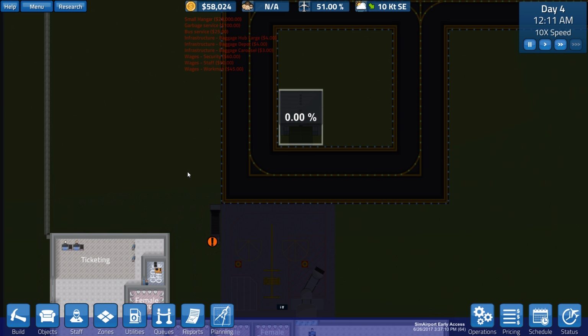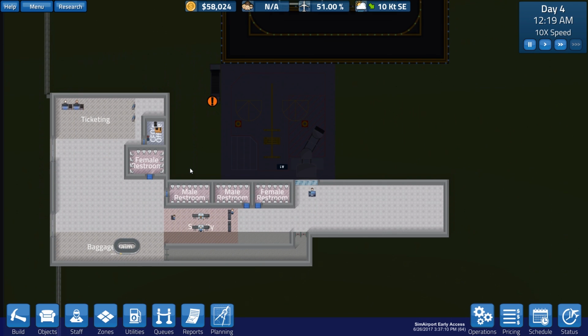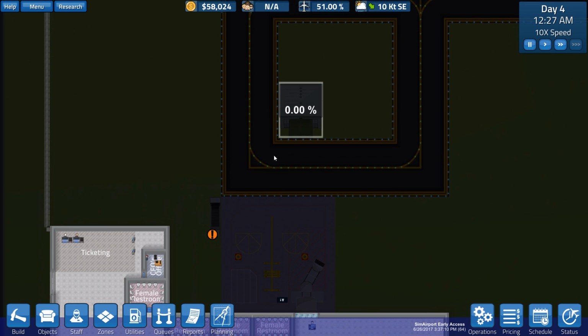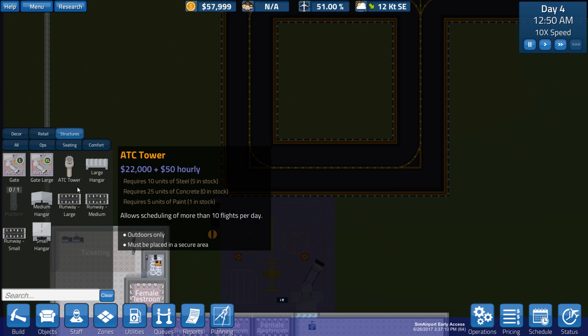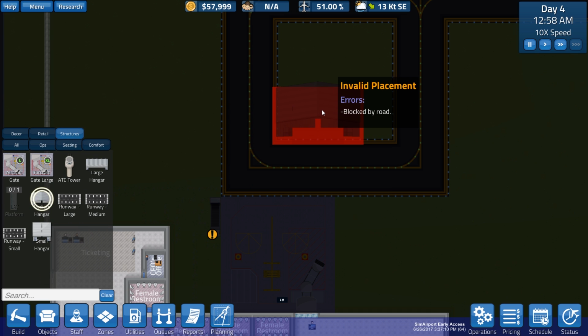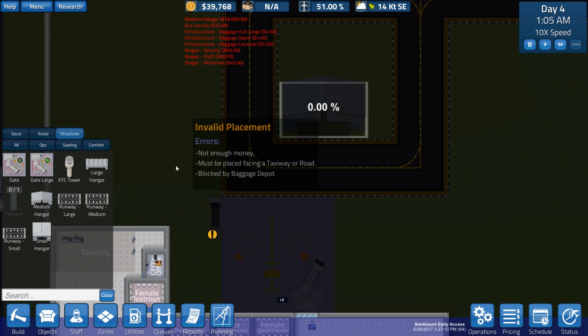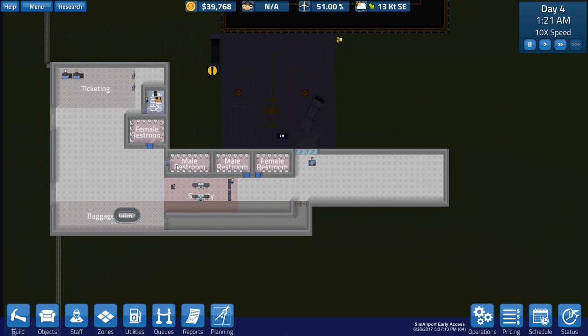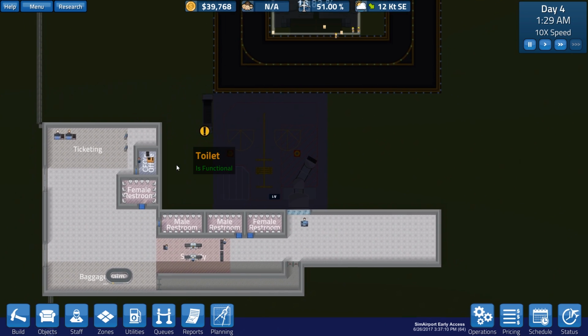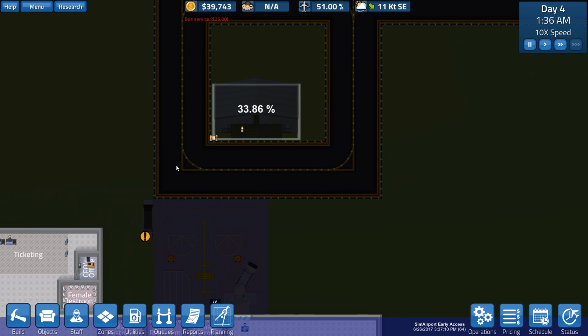Let's go ahead and fast forward time. Man, this is confusing. Oh, and I guess we're going to need a refueling truck too. So no, we're going to cancel that. We're going to do the medium hangar, because we do need to have a fueling truck. And again, I'm not sure if the fueling truck actually works, because last time I played this game, the fueling trucks really didn't do anything.